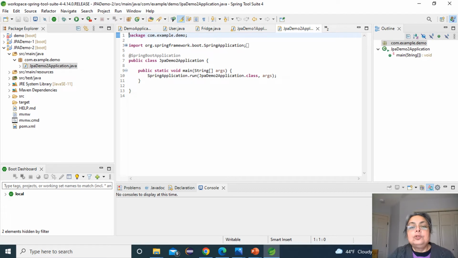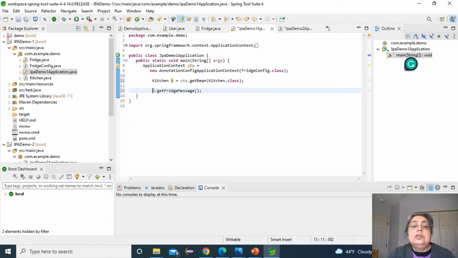But I'm not going to do database access here because that is not the purpose of this demo. We'll just use the skeleton that was generated for us. We'll have to remove the Spring Boot application annotation in line 6 because that is not what we are going to use. And I'll also have to remove line 10 because we are not going to run this as a Spring application here.